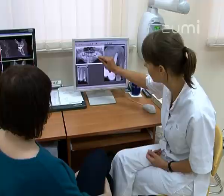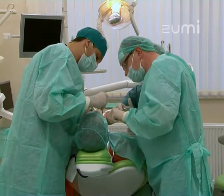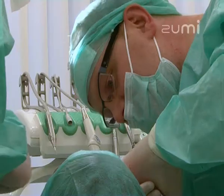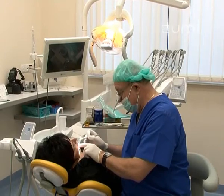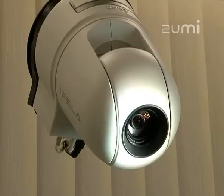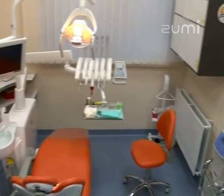Specializing in implantology, CovDent uses well-tried methods, techniques and best materials. A vastly experienced and highly qualified team of practitioners guarantee stress-free dental procedures, ranging from complicated surgical ones to modern cosmetic and conservative dentistry. The medical staff who constantly develop their skills, as well as professional equipment, guarantee top-quality dental services.